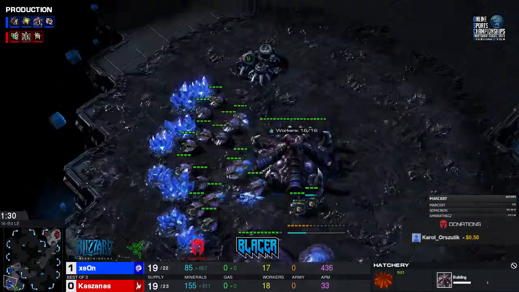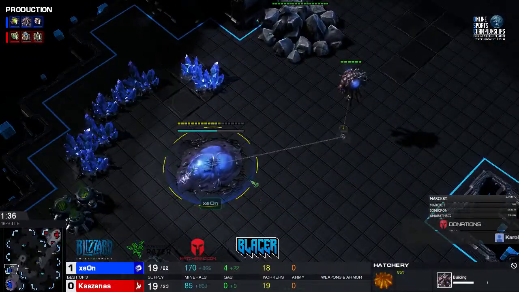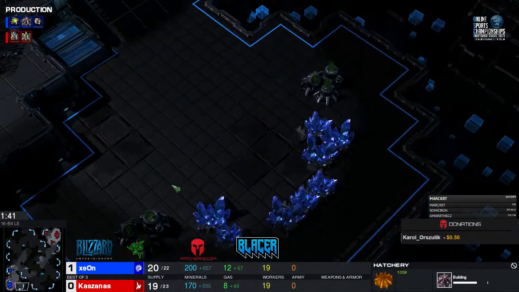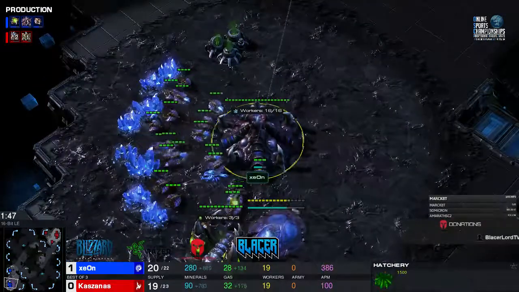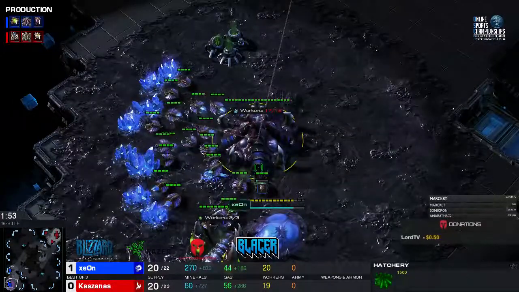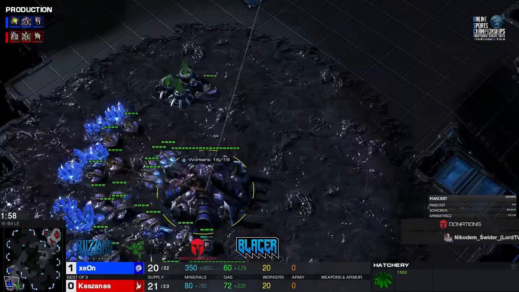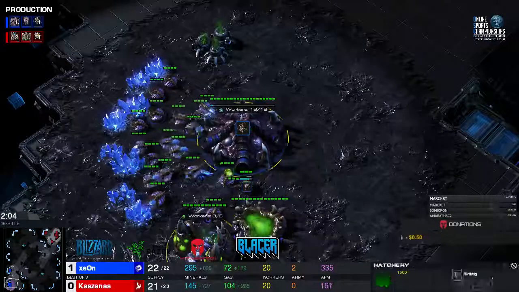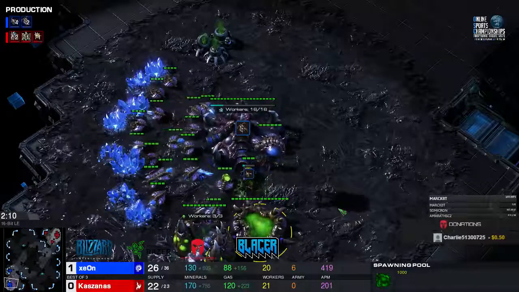On the other side we have xEon with that hatchery first at the front, which is standard because the creep gets started off much better, and you also keep that third base here, that pocket natural, for later for a safe third, sometimes even fourth base. Some players even take this base as their fourth. Standard opening again here from xEon so far.